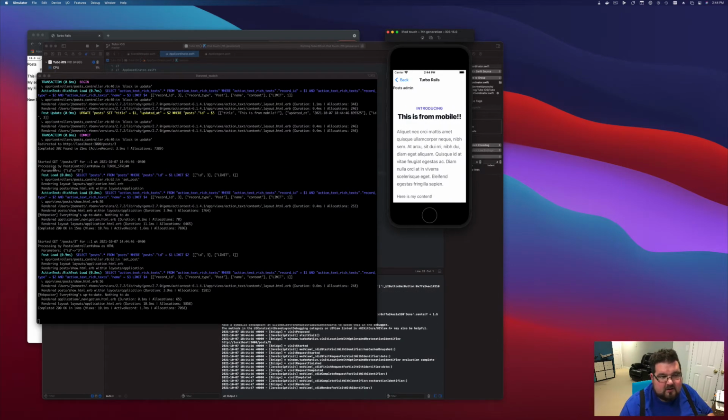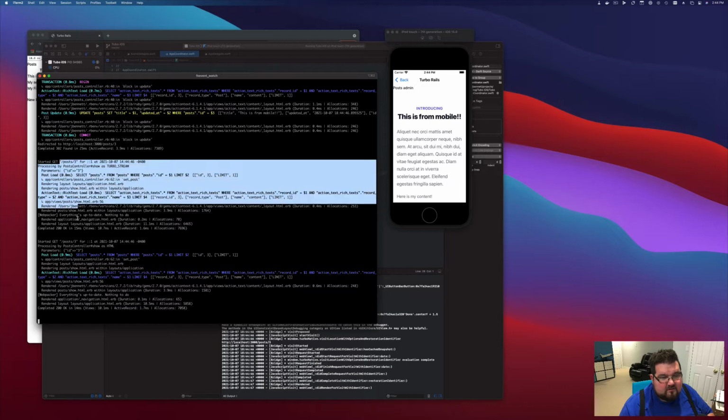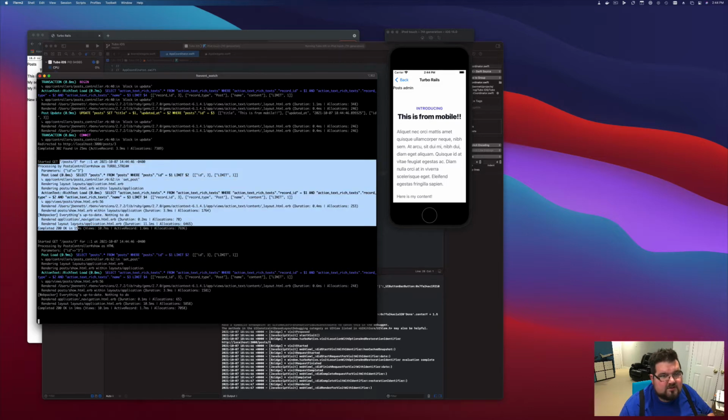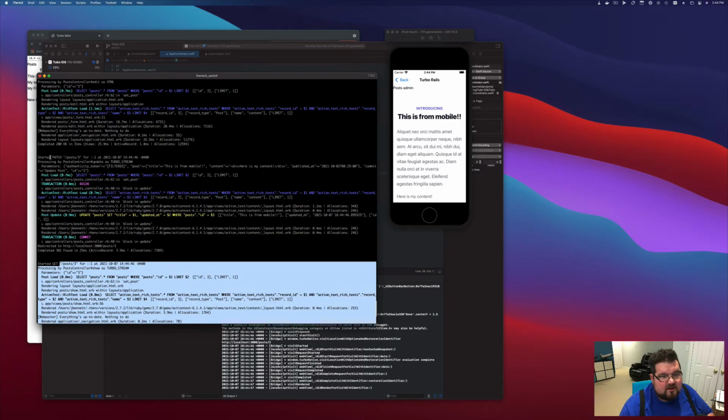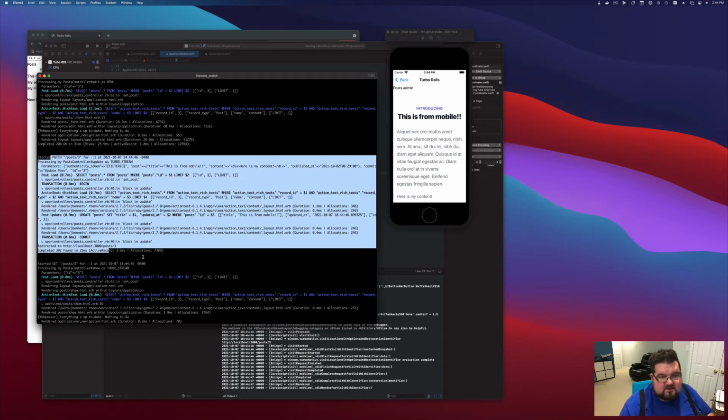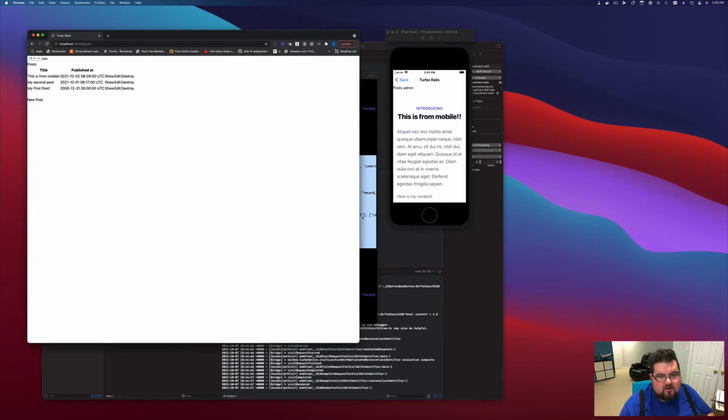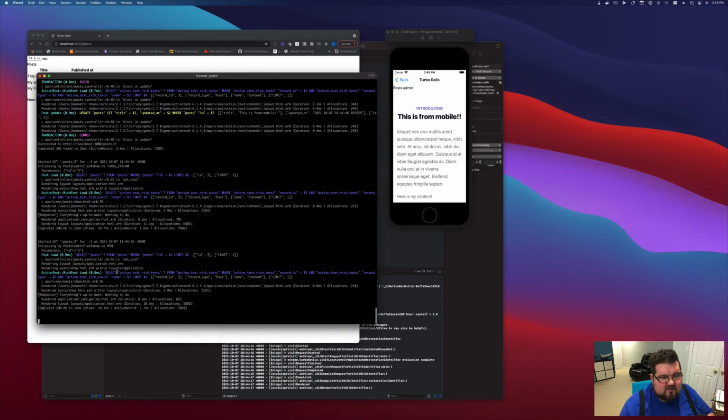We can see that we are doing a get for looking at that post. We can see the update that went through. So those things are showing up. I've got a second monitor or a second screen up here, which is why some other things might be showing up.